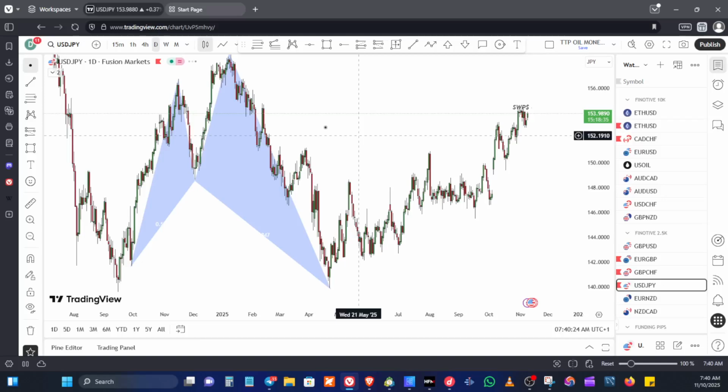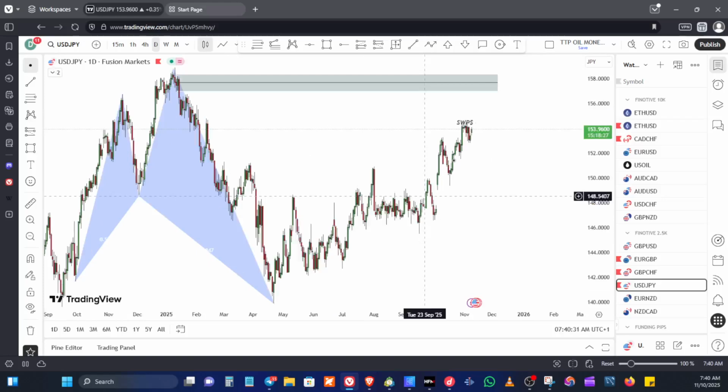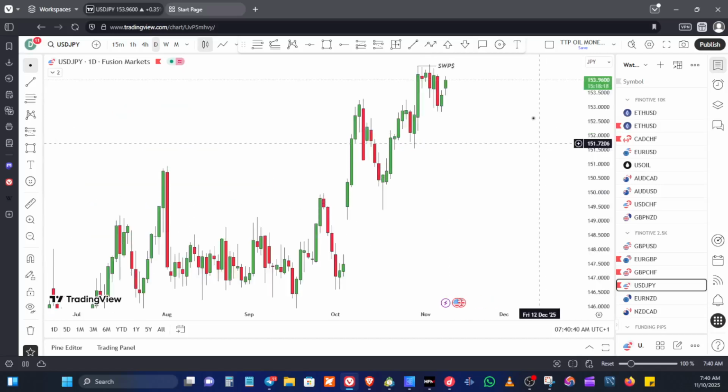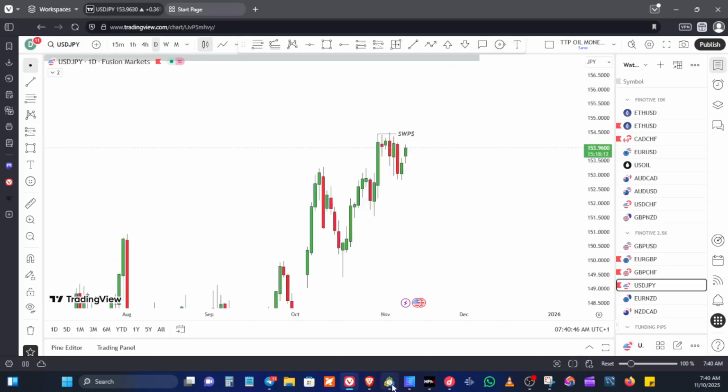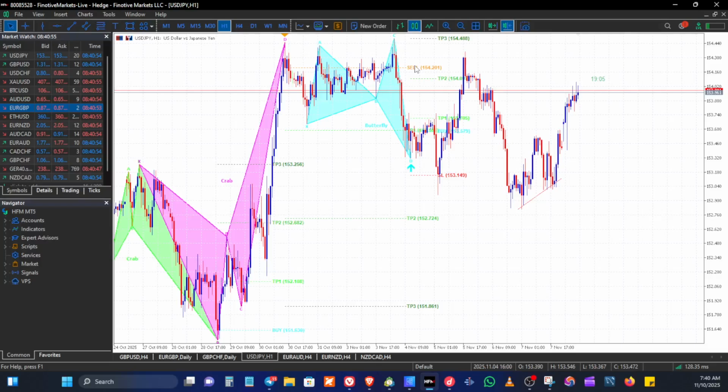Okay, so we are still very much bullish on this asset. So for now, there is no opportunity. If you're able to catch the scaling trade that happened here on the lower time frame, beautiful. But if you're not, then let's see what price does. Right now, there is nothing to do on USDJPY. Also for trading on MT5 accounts, there is nothing else to do here. We just have to observe and see what price does.